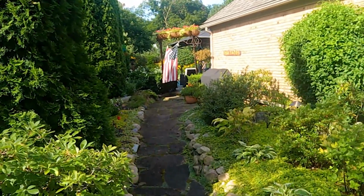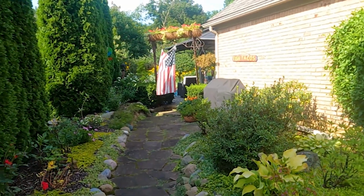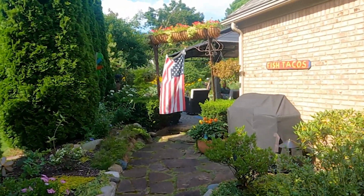So tomato plants, well, we have a tomato plant in the backyard. Tomato plants, for example, will not do well with varying amounts of water on different days. So I learned that a long time ago, and I kind of just took that and applied it to the rest of my plants.